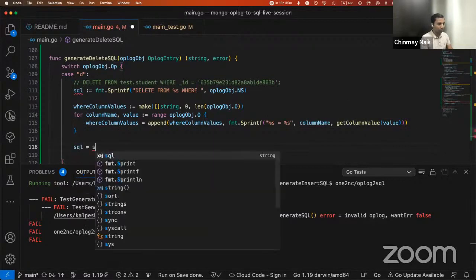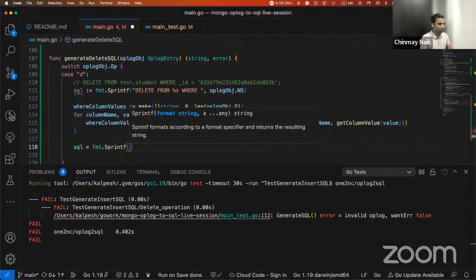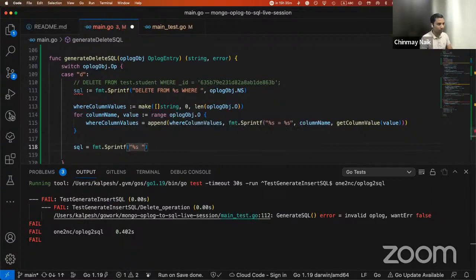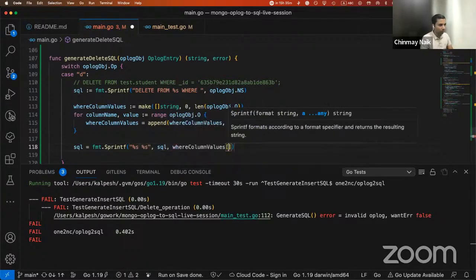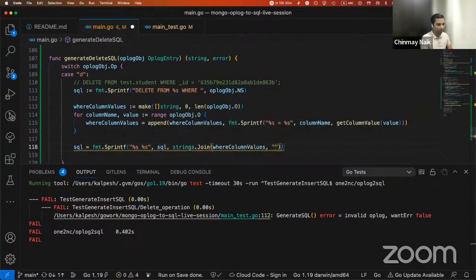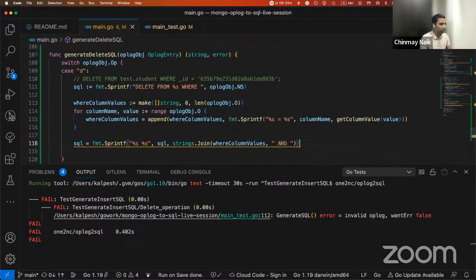In SQL, equal to. Where clause, join with, just in case there are multiple columns, but in this case there will always be ID.